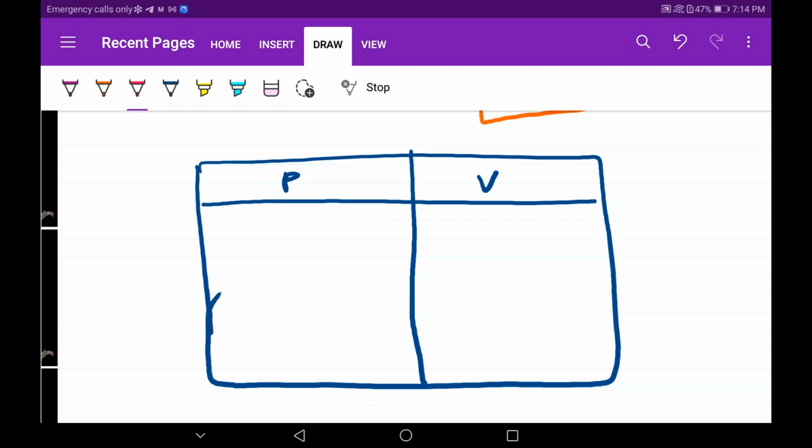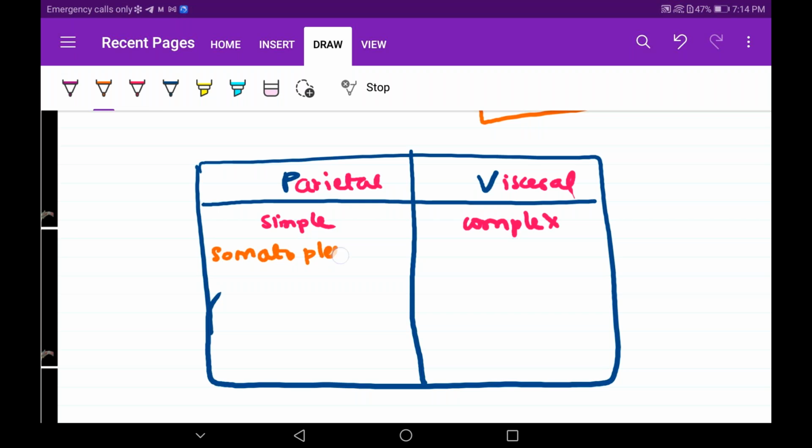The first point I want to tell you is about the parietal peritoneum and the visceral peritoneum. In the parietal peritoneum, its covering is very simple. This is understandable, and this is very complex. Now the parietal peritoneum is derived from, as you have already listened to the lecture of Arbaz, the somatopleuric layer of the lateral plate mesoderm. Did you understand this, my friends? Where is it derived from? Somatopleuric layer of lateral plate mesoderm.